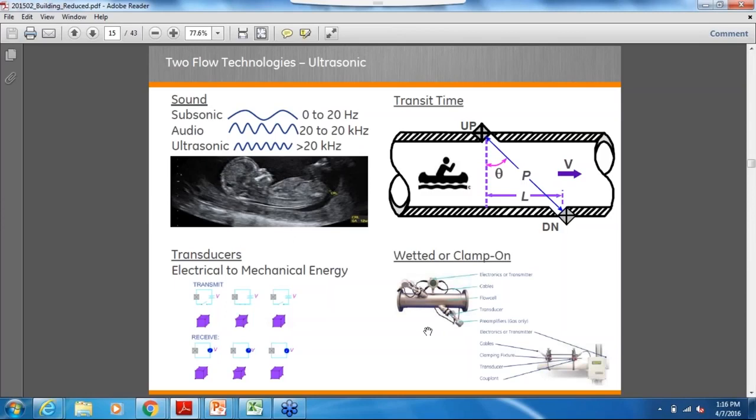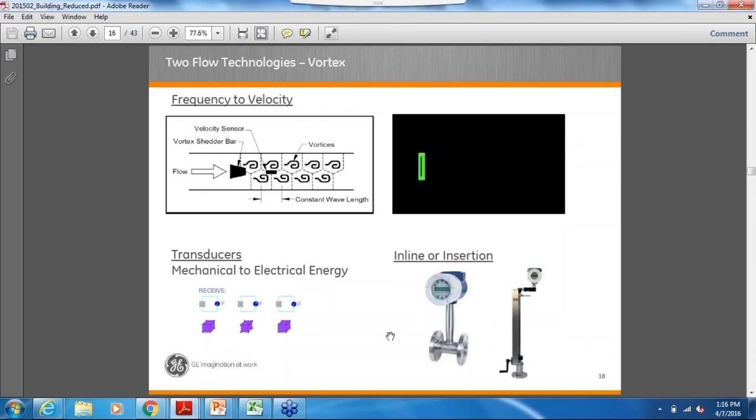So we offer this technology. This is shown as a wetted configuration, but also clamp-on. And this picture is kind of small down here. It shows an example of a clamp-on arrangement, and this is a wetted. So there's a few items here that are common. One is the transducers. Okay, you can see them here and over here. The cables, couplant, the electronics. We'll talk about the reasons perhaps later why one would want to choose wetted or clamp-on. I think it's fairly obvious just by looking at it. Clamp-on's a lot easier to set up. You don't have to schedule an outage or break into the pipe. And wetted, of course, when you look at this, is just a flange connection.